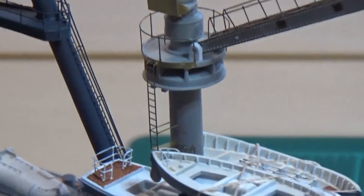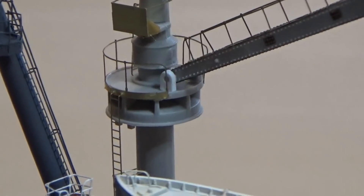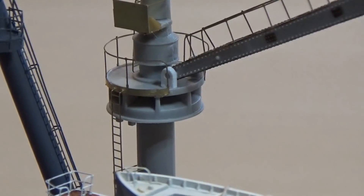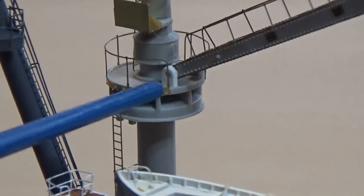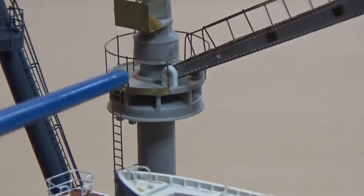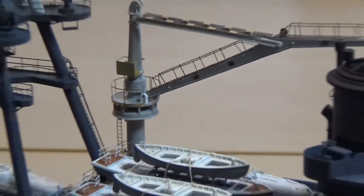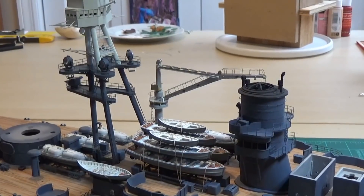All this other photo etch detail just lays flat and glues on top — there's no complicated folding except for that little stand on top. Then there's this curved railing that wraps around. You see that big flat area underneath — that came in the Big Ed kit and it was great. You just apply glue, get it set up so it's hanging on to the piece, and walk it all the way around. Put glue around the edge, pull it right around, and it ends up looking fantastic. Next thing is to paint both of these up and get them installed.